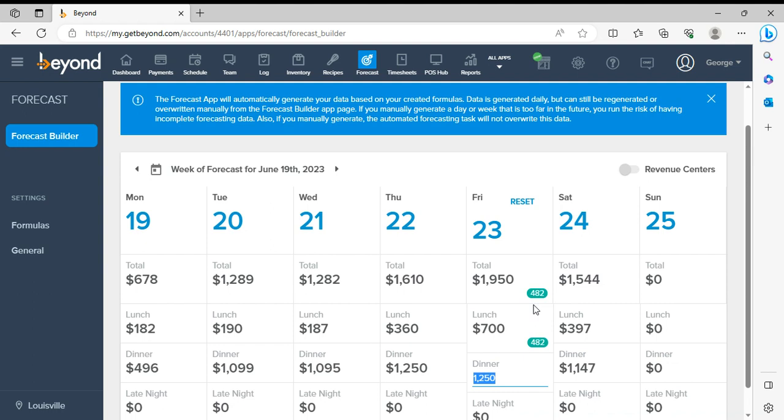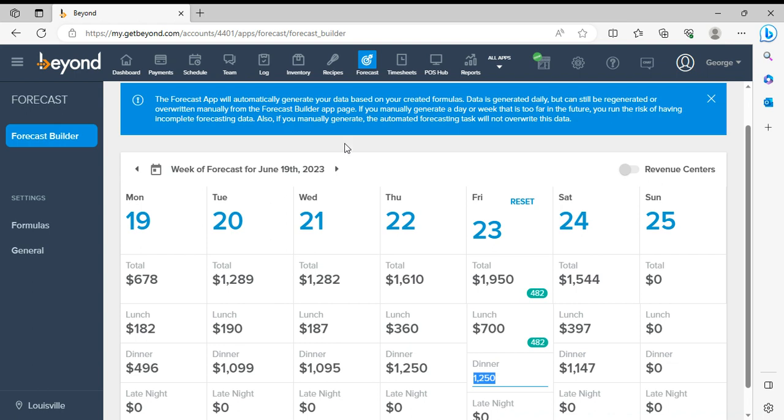And we use it in schedule. So if I know what your sales are going to be in 15-minute increments, I can help you build a schedule that will stay within, for instance, 20% of labor to revenue. Our fast food restaurants use this feature a lot, and they schedule in half-hour increments.